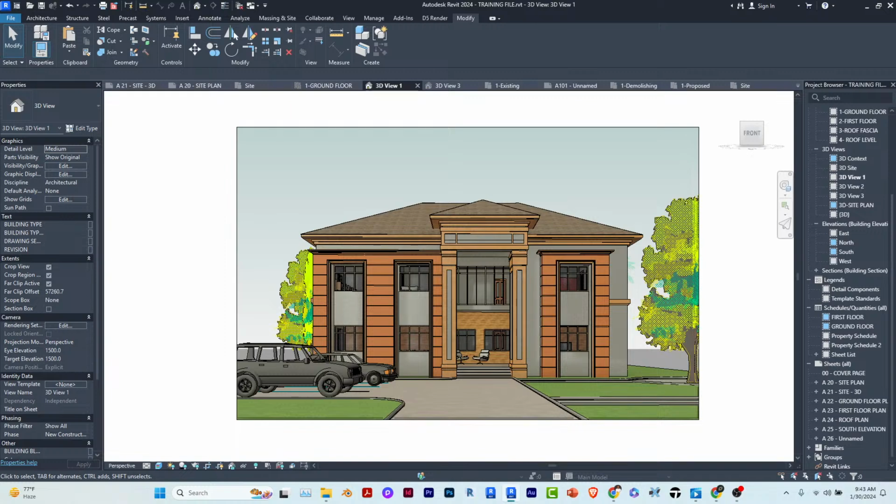So for this week, if you have finished your presentation drawing properly, the one you've submitted, I'm okay with it, fine. For this week, I just want you to practice this material application. Also, practice phasing for renovation drawings. Just like what I've done, try and see if you can recreate it. That should be an assignment. It can be one sheet, but practice the phasing for the renovation drawings. You can use any kind of drawing, any example of the drawing. Just use that and practice, and then let's see what you can come up with.